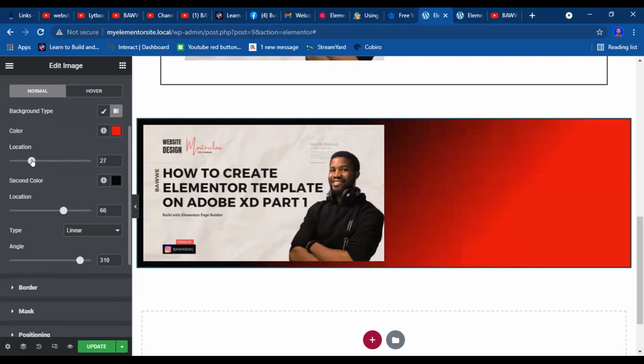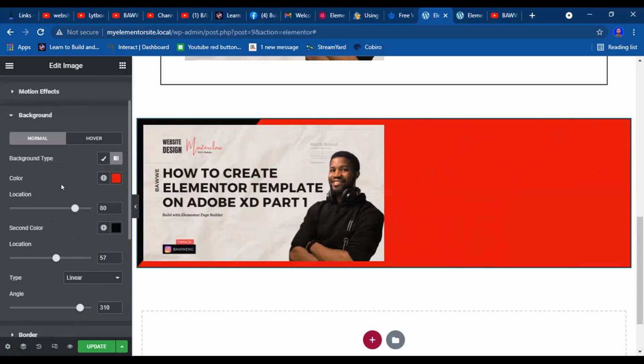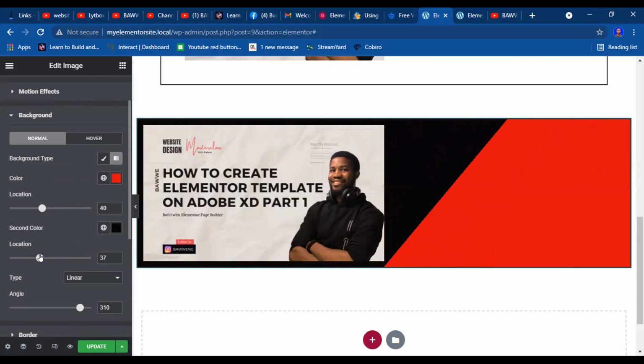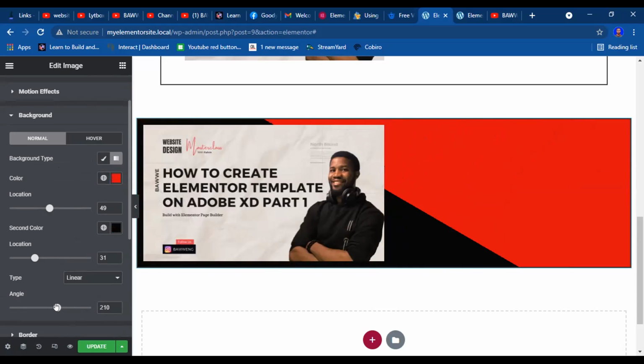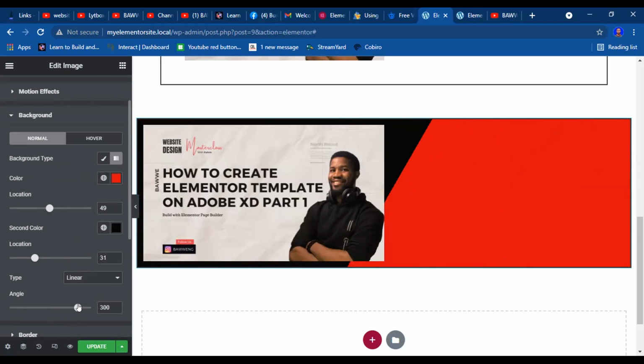I can use it to create different effects. Let me show you guys. I can use this to create an effect like this. You see how it's looking. So based on the angle, I can create different effects.